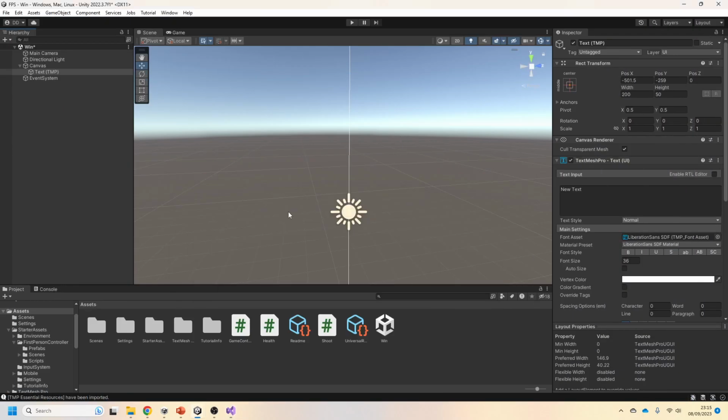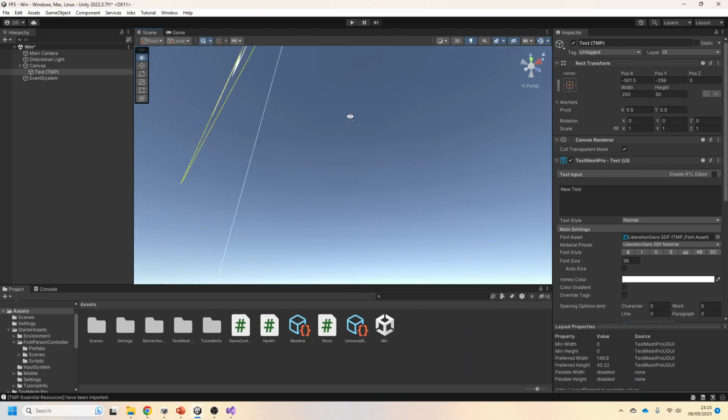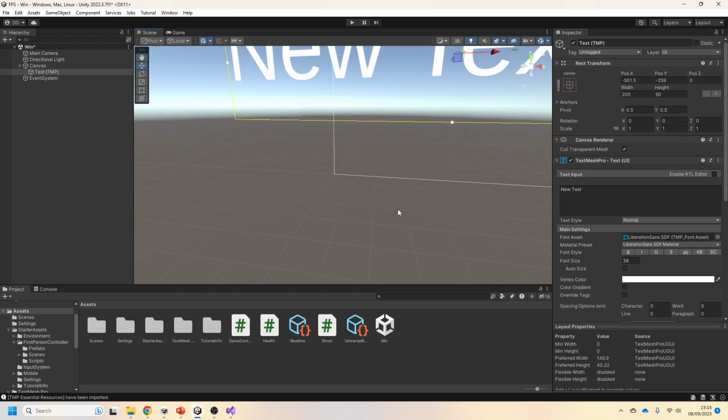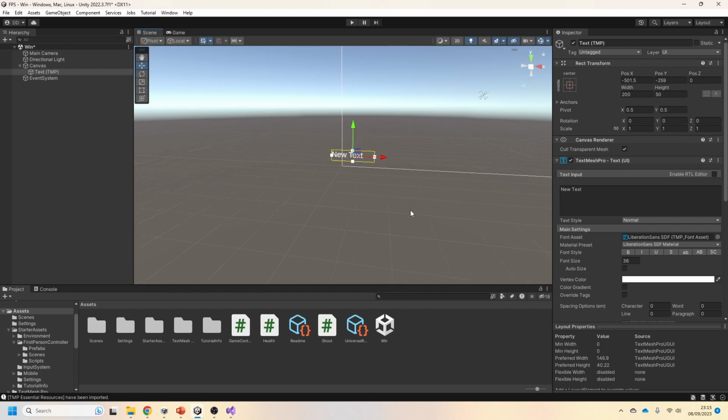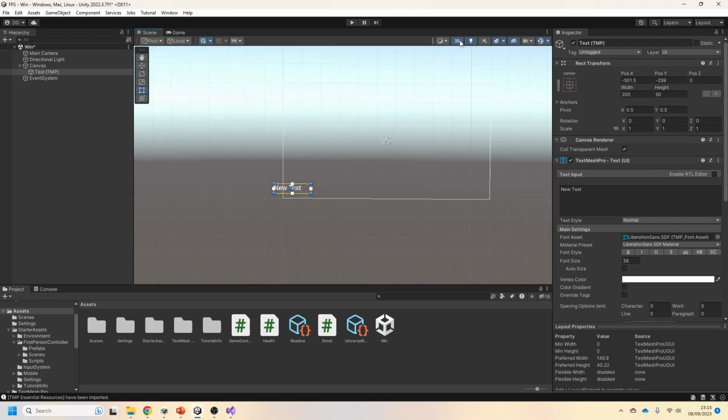And then I want to scroll out. The way UI works is you get this big rectangle that represents your canvas, and you can zoom out and zoom out and zoom out, and you can see that it's huge. So I'm just using middle mouse to zoom out. You can alternatively press the 2D button, which is up here, that gives you a straight on view.